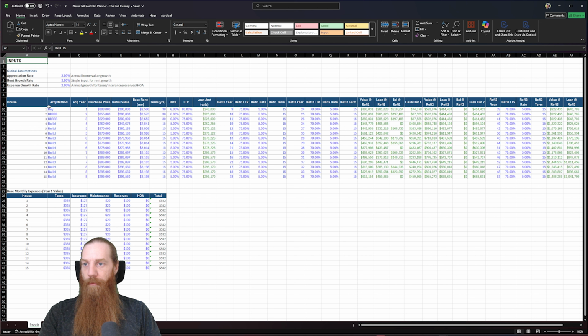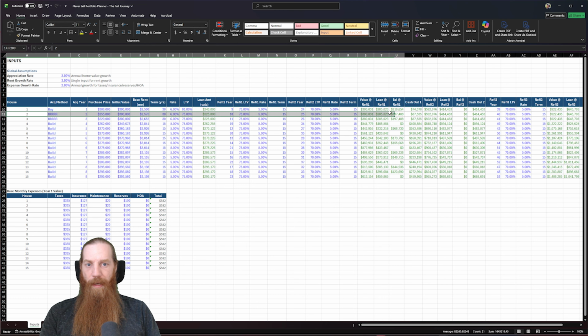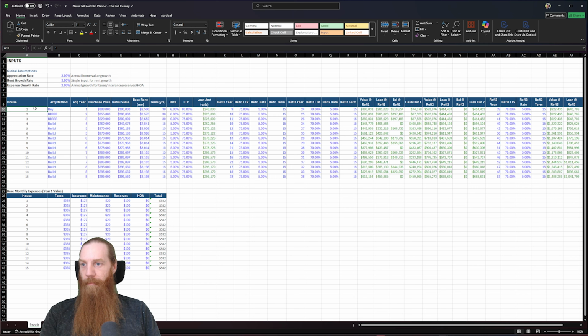And then we come to the full table of all the information on the acquisitions. Okay, acquisitions and refis. Again, we're just ordering it by the house number. I'm going to center these, makes it a little easier to see. So house 1 is going to be this top row all the way across. House 2 is going to be the next row all the way across, and so on, right? So house 1, acquisition method, is going to be our first column here. I guess technically second column if this is our first column.